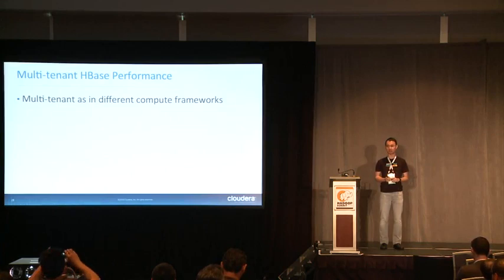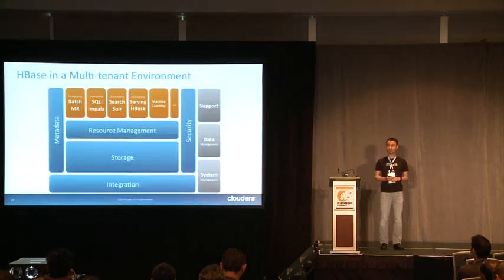Multi-tenant performance. When we say multi-tenant, we mean multi-tenant as in multiple compute frameworks. This is necessary for several different reasons. Increasingly, enterprises want a single data repository where all of their data is stored, secured, managed, and governed. At the same time, the community has come up with a set of different compute frameworks, each specialized for a different kind of data access.